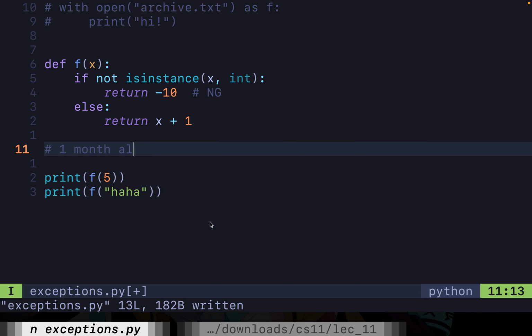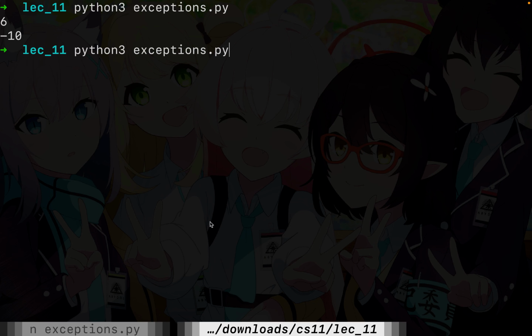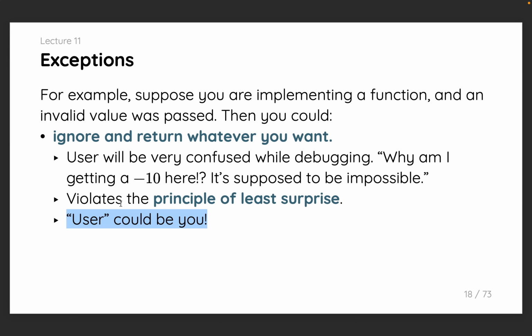Then you try to run your program. More often than not, after a month, several months, you too are going to get weirded out if you see random outputs like these. So try not to surprise yourself, basically.